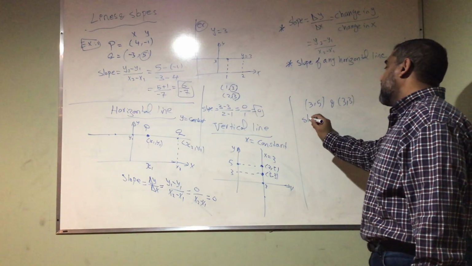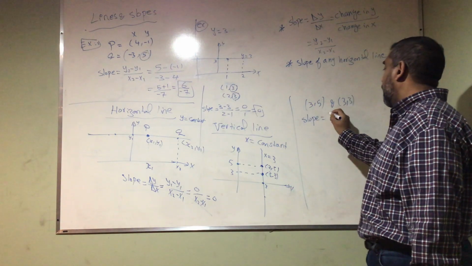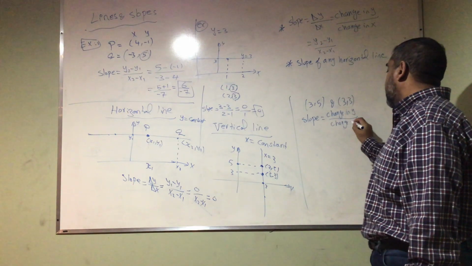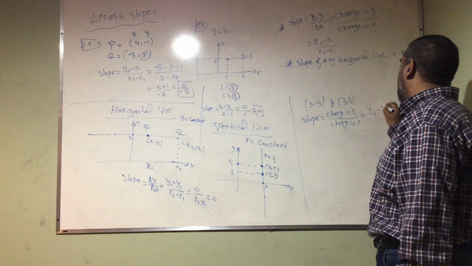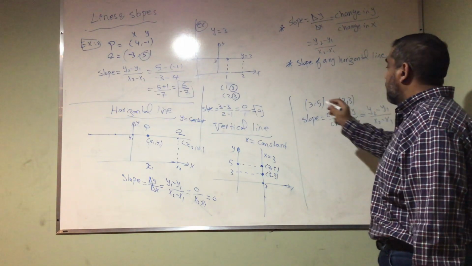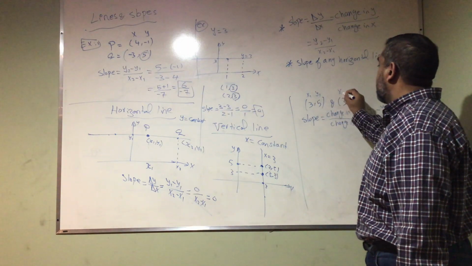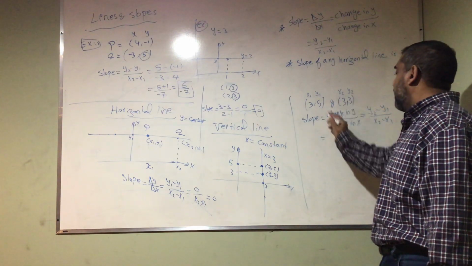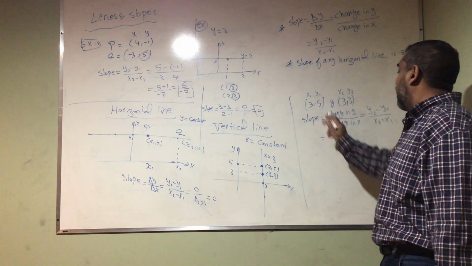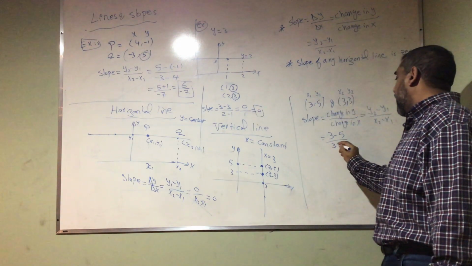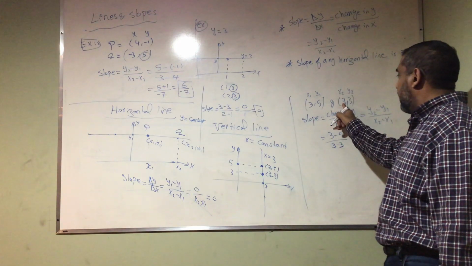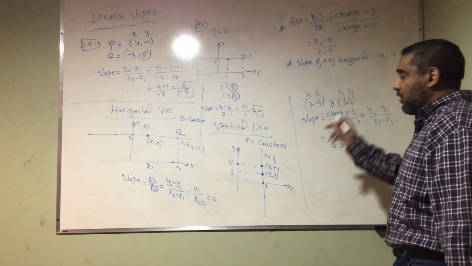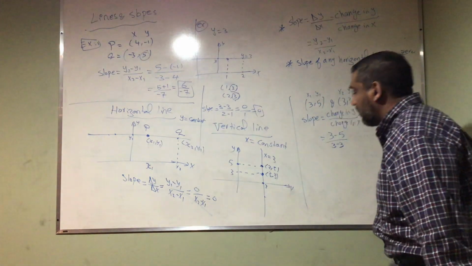So now, what is your slope? The slope here is the change in y divided by the change in x, all right? Which is y2 minus y1 over x2 minus x1. So that is x1, that is your y1, that is x2, that is my y2, right? So the change in y here would be 3 minus 5, and for the second one, because there is no change in x, we will have 3 minus 3. Your x1 is 3, x2 is 3, because your x is fixed. Your x does not change. Only your y changes, but your x is still fixed, the same.